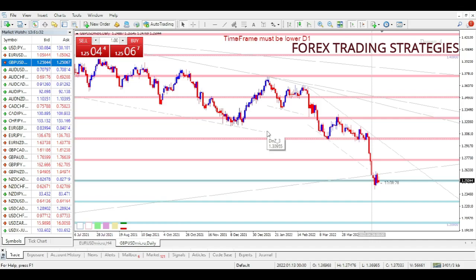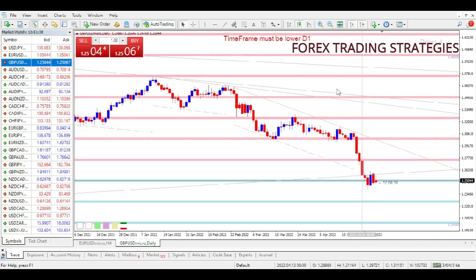Okay, so you can also see on GBP USD, one of the pairs that I love to trade as well, we are just stuck here. There is no decision yet. So yeah, if you're going to trade these pairs for now, you are only going to just scalp.